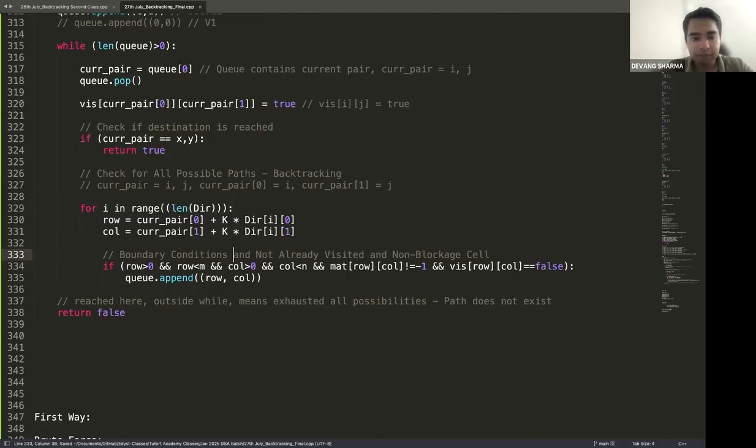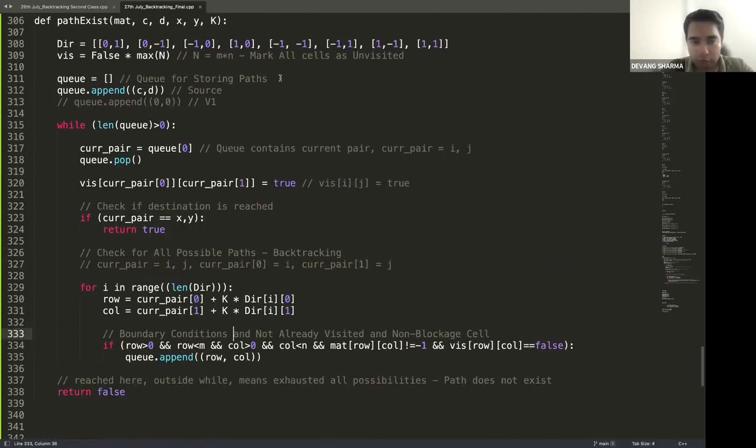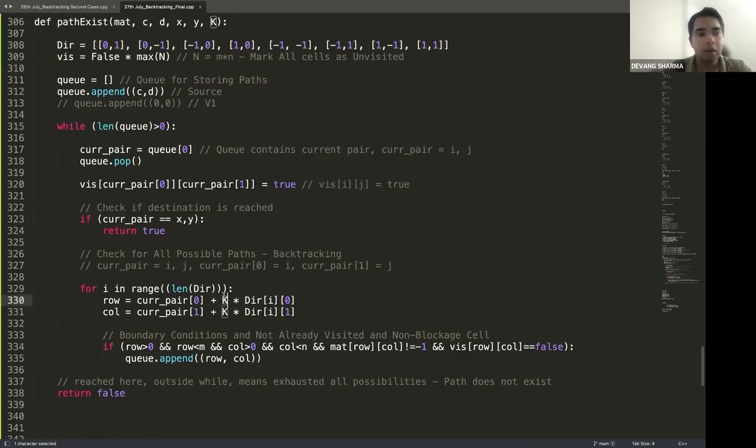Quick in the chat. Okay. Again, both are correct answers. It's my personal preference rather than changing the direction matrix, where your directions are not changed. I would prefer to change it here because this is the part where we are actually taking the steps, k steps at a time.